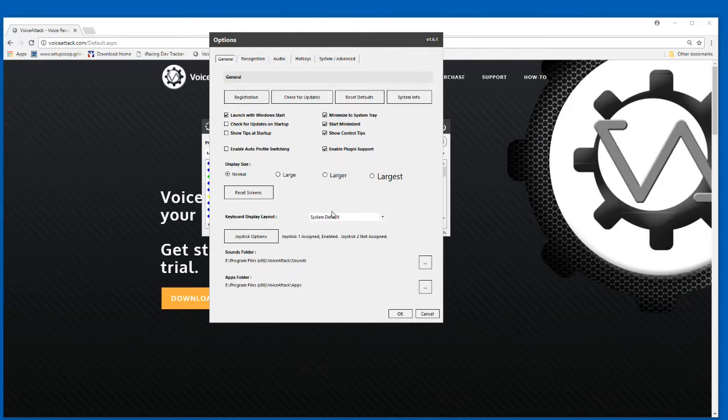I do want to mention that if you go through the Windows voice recognition training, it does help improve things, and it may pop that up and ask you to do it when you install it for the first time, setting up your microphone and stuff. One thing I will mention is launch with Windows start. That makes it automatically start minimized to the system tray. So if you have it minimized to system tray, you'll never even see the icon on your taskbar. So that's pretty simple.